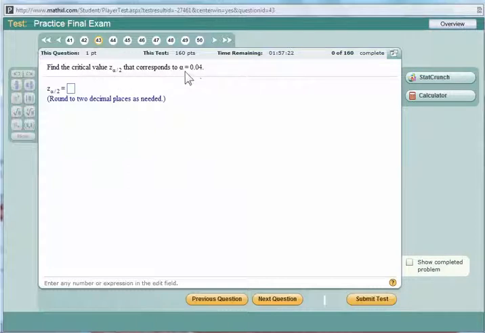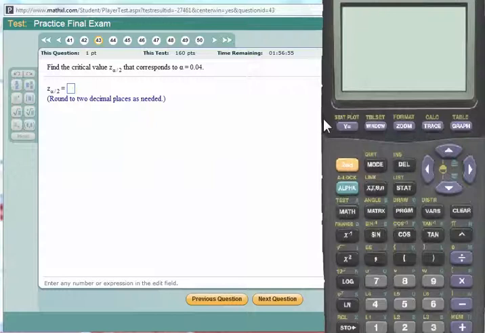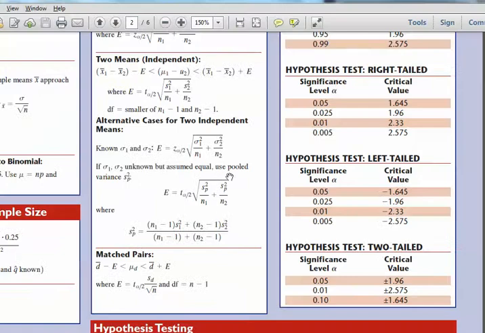So if the level of significance is 4%, in other words, the confidence level is 96%, then we take this number, we split it in half, and then we can look on the chart, or we can use several other technologies. Okay, so I'm going to go ahead and go with the calculator first. You know what? I'm sorry, I'm so fickle, but I will go with the chart first.